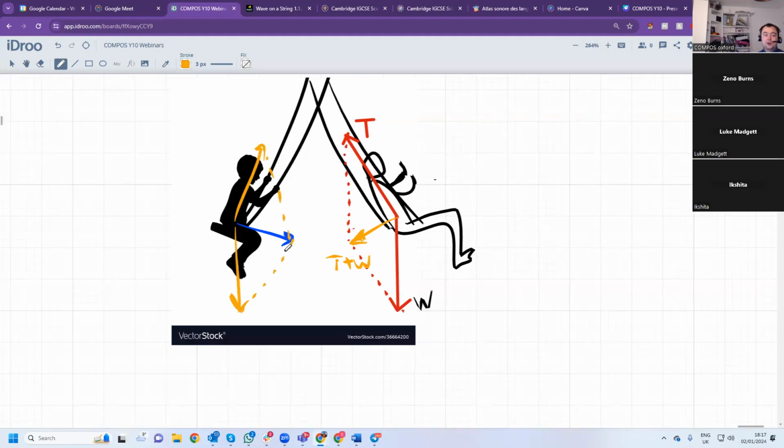The moment you reach the bottom, the force starts to slow you down. So it's a backwards force which is slowing you down, and then you stop at the top part, and then you pull back. And then until you reach the middle, the force changes direction. It starts pulling you forward, and you start slowing down. You slow down, you stop, and then that force pushes you forward, and then the process repeats itself.